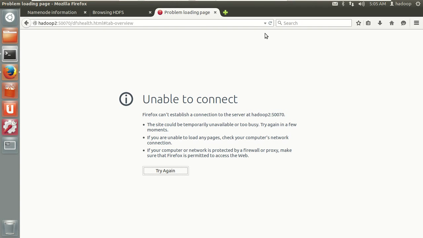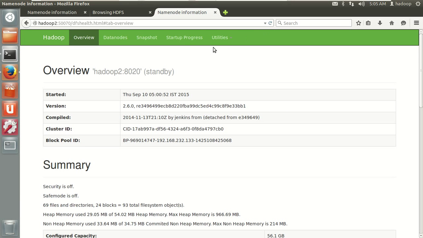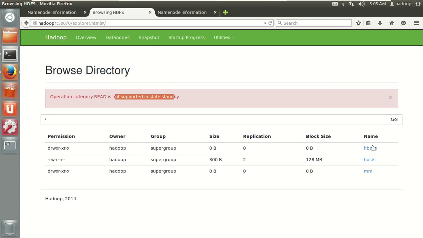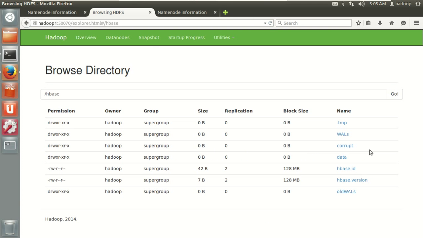Now let's verify the functionality. Is it becoming a standby, and what about the standby one, is it active? You are able to browse it, check it. So the functionality is, whenever a network failure happens, the other one becomes active, and when the failed one comes back, it automatically becomes the standby.